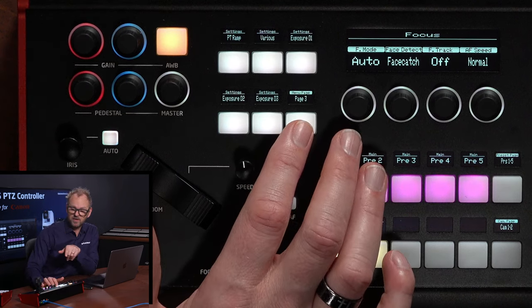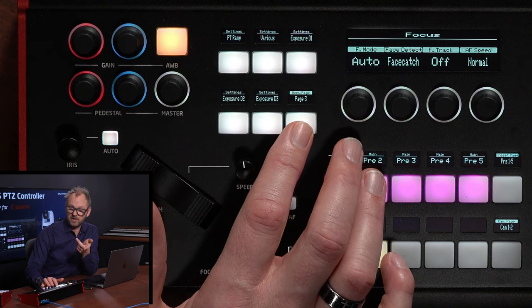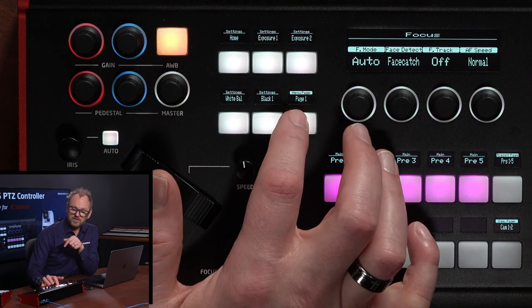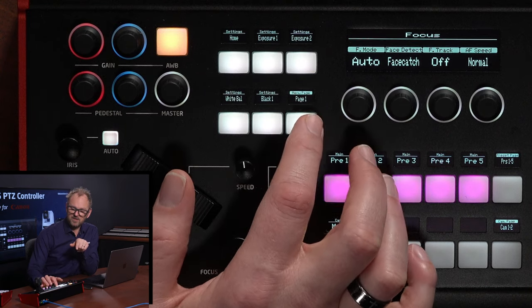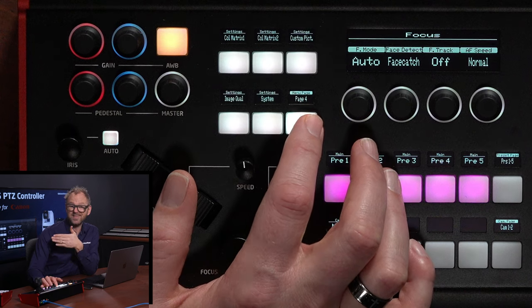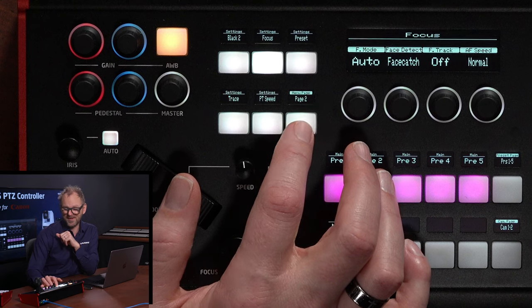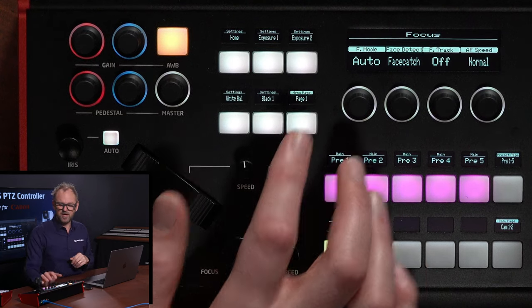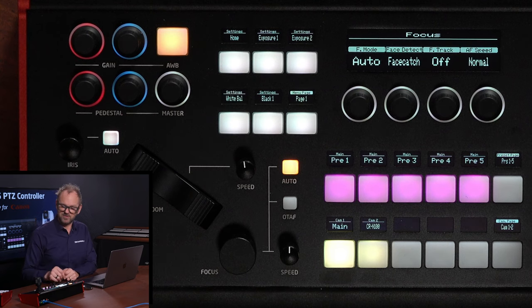There are four pages in the menu. As you press the button on the lower edge, it will cycle through. If you press the upper edge, it goes backwards. If you press the sides, it also moves through pages. But as you reach the end — page number four — it won't go any further. This is four-way button functionality, and it's pretty useful in many cases where features are assigned to a key that lets you use the edges in this way.